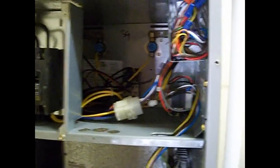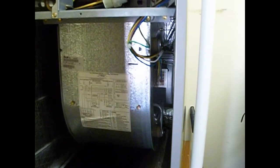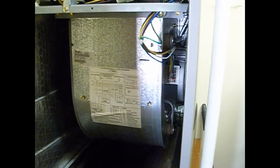Okay, guys, as you can see, it's an ECM motor, and it's not turning. I'm going to check into it a little bit and see what we can find out, see if we got voltage coming to it, and go from there.